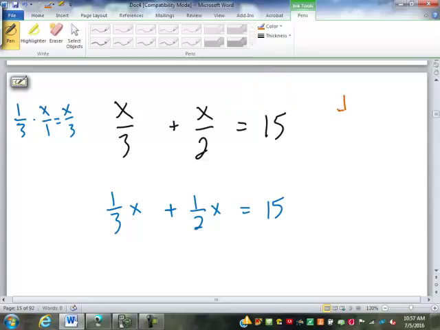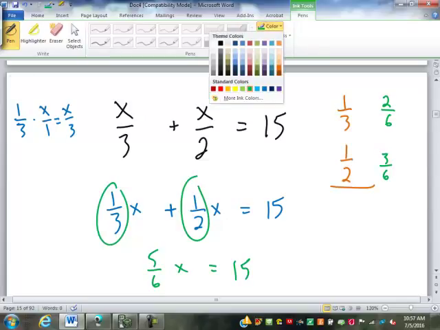So now here I have to add 1/3 and 1/2. Just if I had 5x and 8x, I would add them together to get 13x, wouldn't I? Same here, 1/3 x and 1/2 x, I have to add them together. 1/3 and 1/2, this is going to be 2/6 and 3/6. So that adds up to be 5/6 x. Now I'm going to pause. Any questions on where the 5/6 came from? That's just 1/3 plus 1/2.